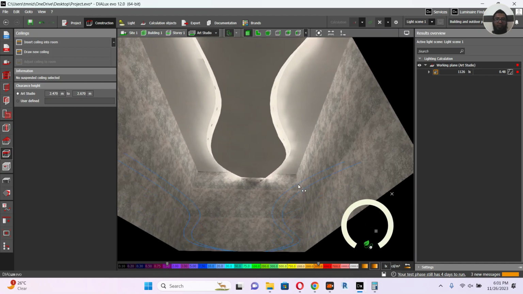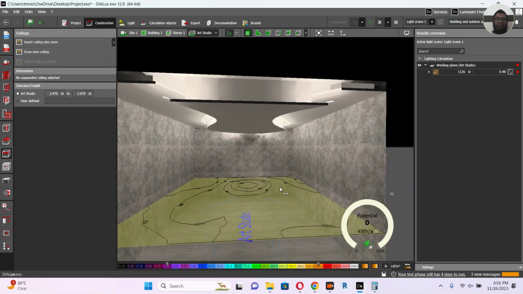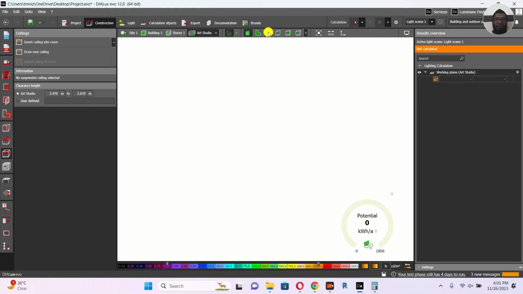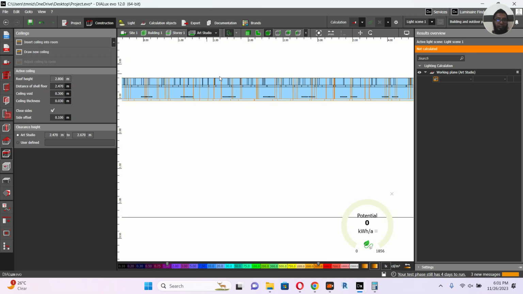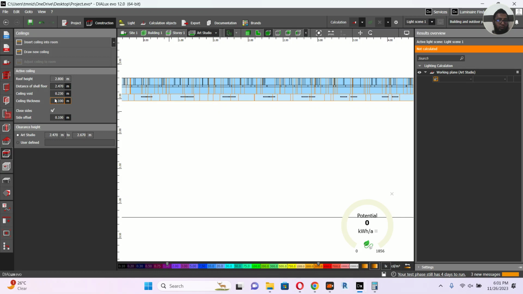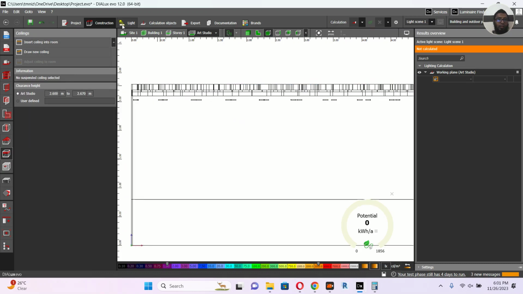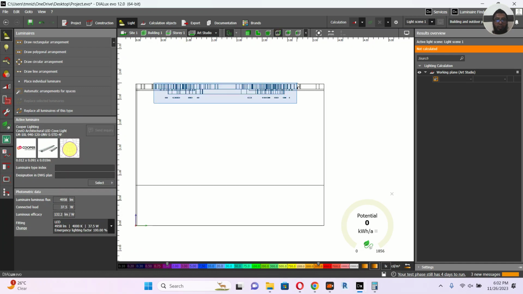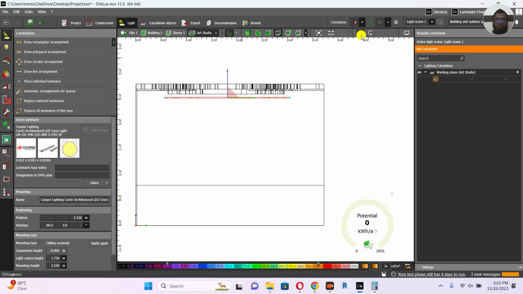It's a little bit okay, but better the ceiling should go up. So let's stop the calculation. Let's go again, this ceiling, yes, 0.1. Oh, I should choose the ceiling weight 0.1. Okay, now go to the light. We will go in this view, select all the light and go up.